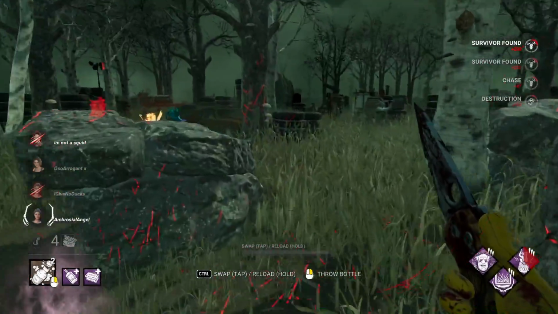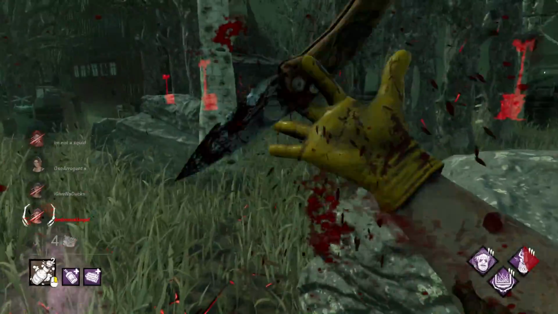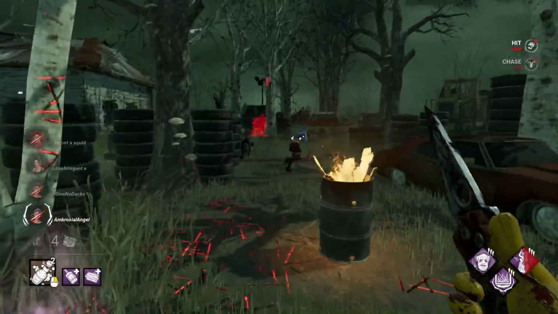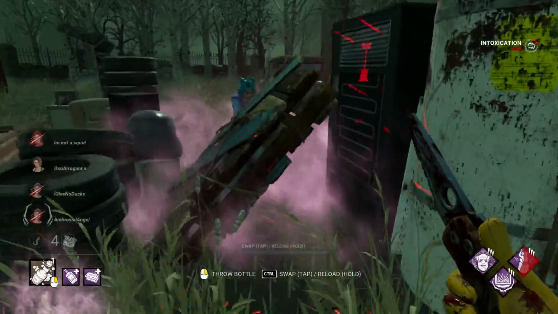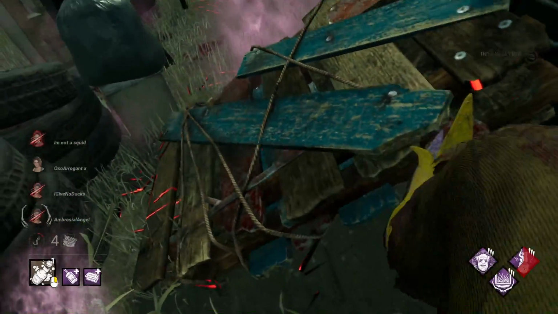I mean, it ended up not mattering. I got stunned, so I'm gonna switch over and just take whatever the easiest hit is now, which happens to be this Nia. Still have 2 bottles. I'm gonna slow her down. She'll probably get this pallet throw. That's okay. We can kick it.